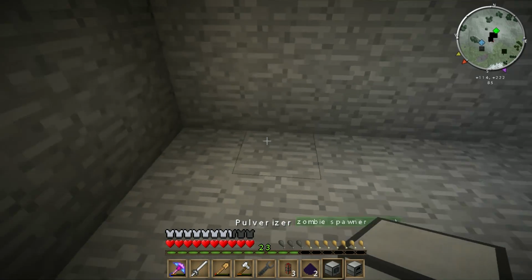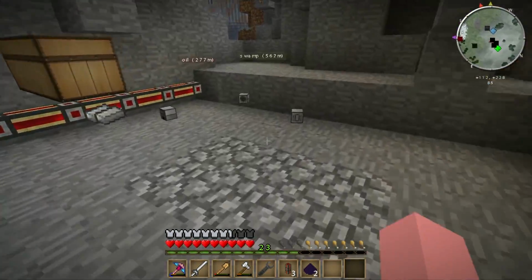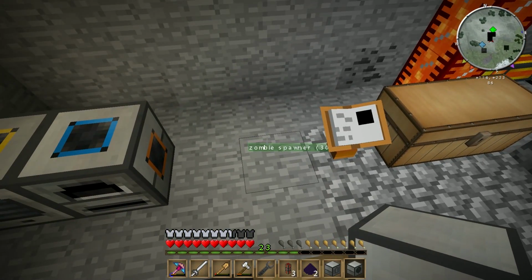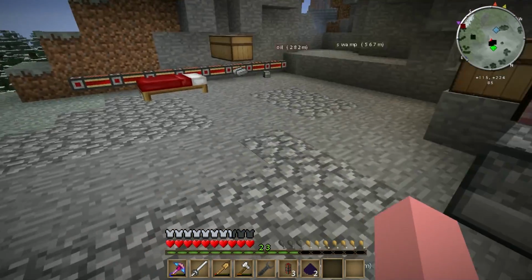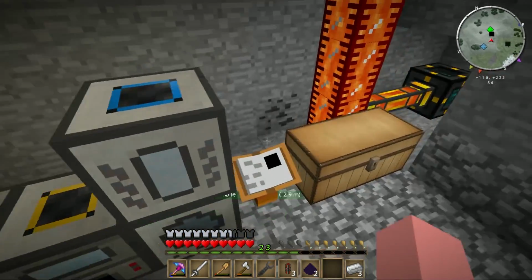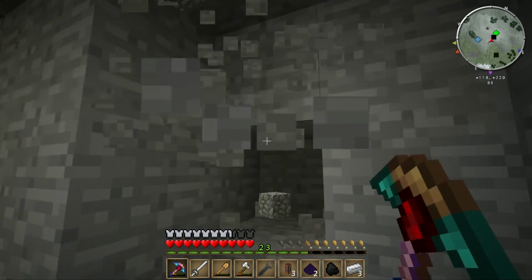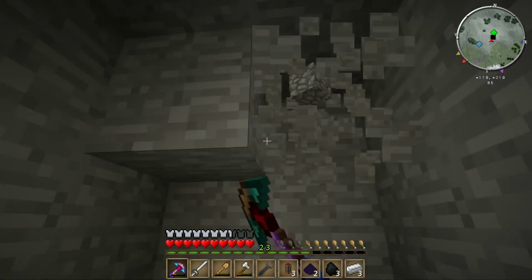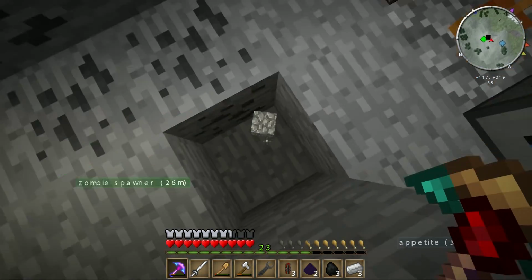Okay, this is the powered furnace and the pulverizer. So we'll put pulverizer there, powered furnace. Let's pick up the rest of these little machines here. What do we got? This is the liquid transposer, which we will put here. This is the magma crucible, which we'll put on top. And we'll put the induction furnace right next to it. There we go. All right, and then what we're going to do is take this straight down here. And again, I'm going to have to make myself a nice little house here sooner or later. Because otherwise, this is going to get rather uncomfortable rather quick.